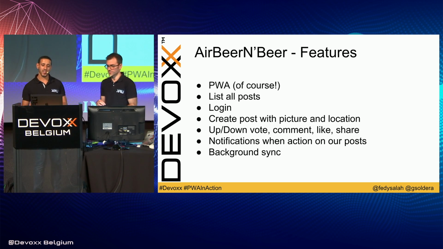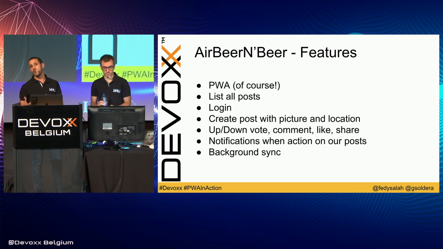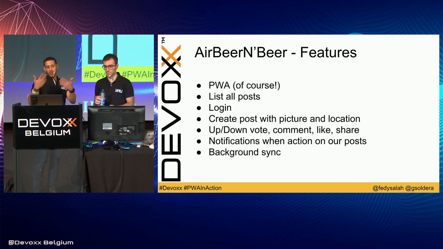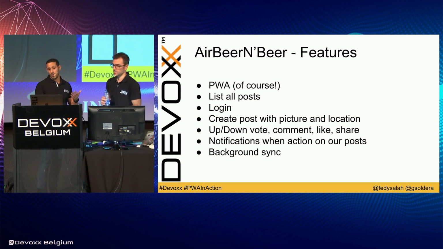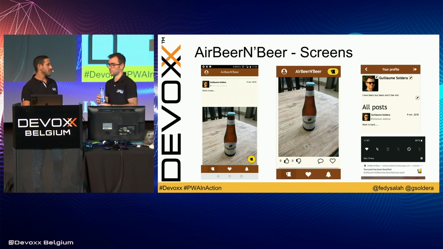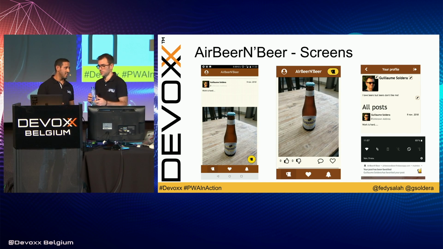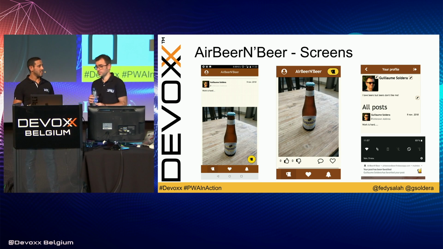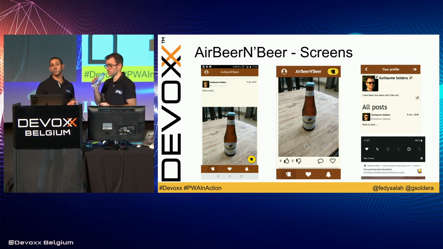So, the application we built provides some basic features. We list all the posts. We can create a user, log into our application, maybe favorite some posts, thumb up and thumb down some posts, comment on a post, add a new post, and synchronize data in the background. Yes, we want the application to work offline, right? Like a charm. Yes, it's designed offline first. Actually, you will see that in a moment.